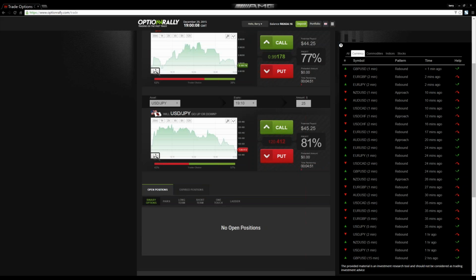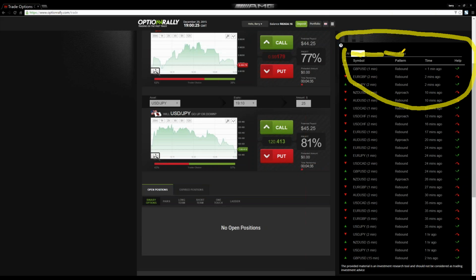So what we're looking at currently is the live trading floor, and this is the widget we're talking about. Okay, and it's constantly moving. It's constantly letting you know what's going on in the marketplace. Okay, as you can see right now, it tracks currencies, commodities, indices, and stocks, just like you're trading on our platform. The first column gives you the suggested direction that the asset might move. The next gives you the asset that it's talking about.